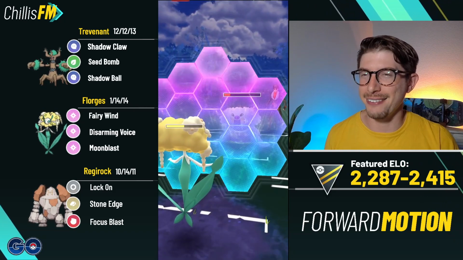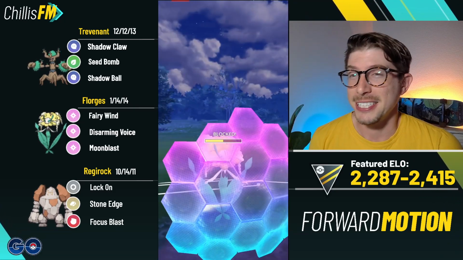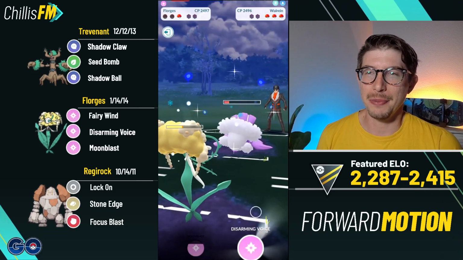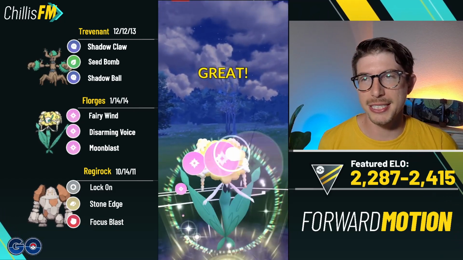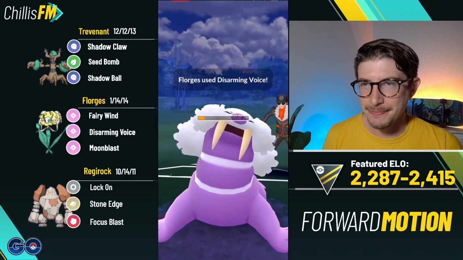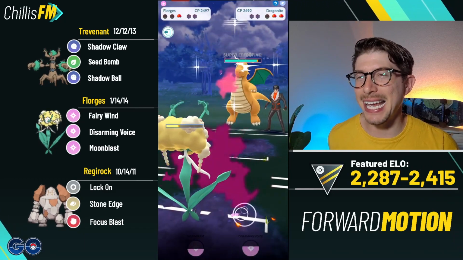What do they have in the back? They must be weak to Florges. I'm not sure yet. I'm going to be building up a little bit of energy, going for the Disarming Voice. It looks like that was CMP, so maybe Florges does win CMP against the Walrein. And we take out the Walreins. What's in the back? Going to be a Dragonite.